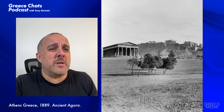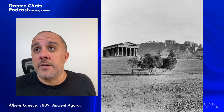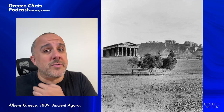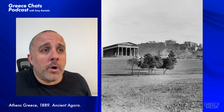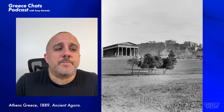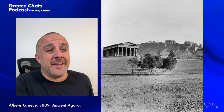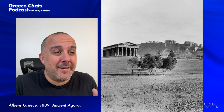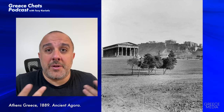You probably notice these trees and are asking where are all the trees between the Temple of Hephaestus and the Acropolis. Well, for the last 150 years it took that long for them to grow back — growing trees wasn't easy for several reasons: war, the need for wood, sheep, tons of reasons. But the most important part of this photo is this level dirt area, which isn't there anymore. Instead, you can now get a ticket and go explore the Ancient Agora.